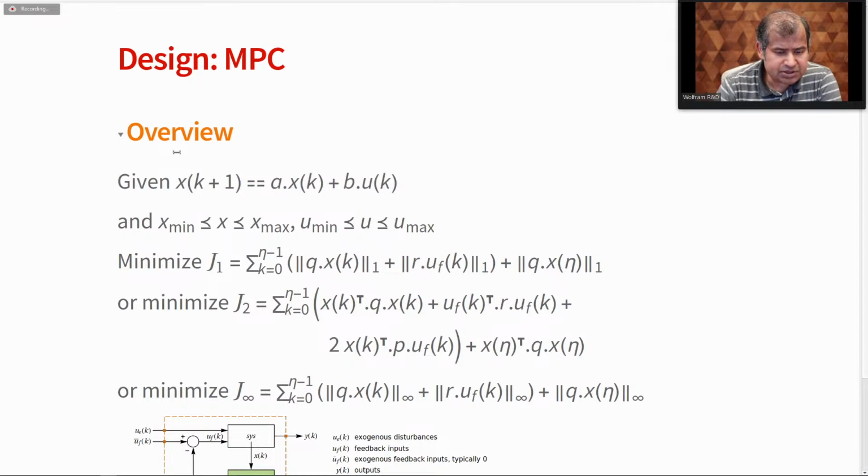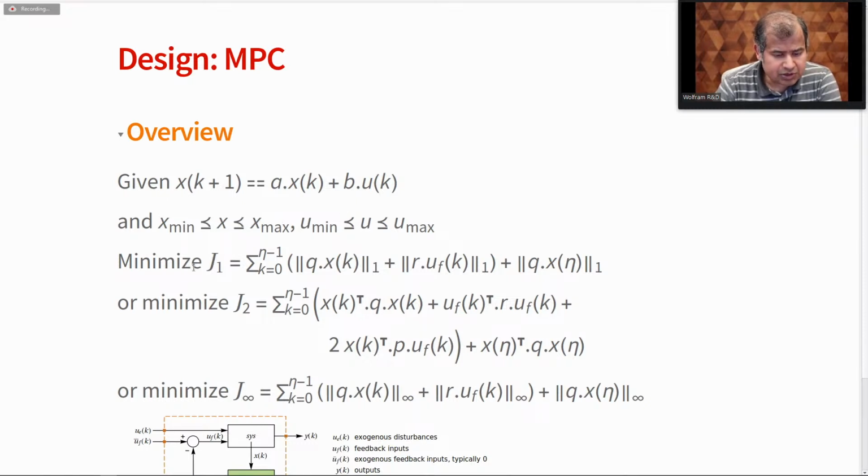So this is the MPC design. So the MPC design is based on this linear discrete time model, and is similar to the LQ control, except that the main difference is it takes constraints into account a priori. In the LQ design, we cannot specify the constraints a priori. We simulate it, and then if the system violates the constraints, we tweak the weights. But over here, we can specify the constraints a priori.